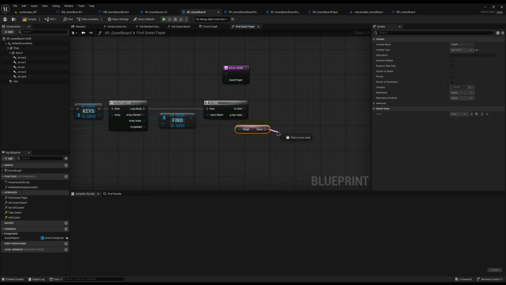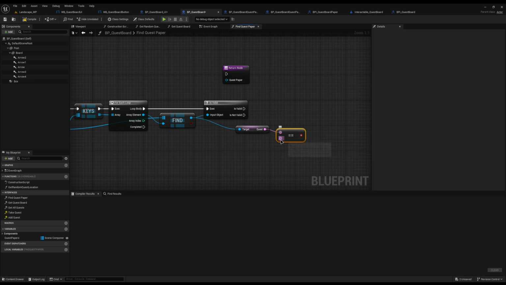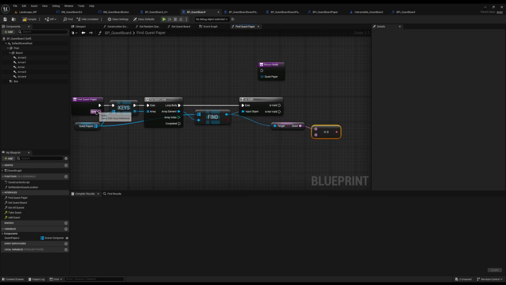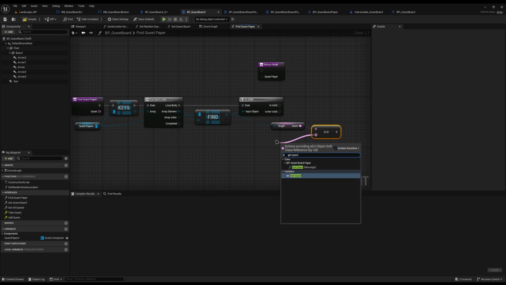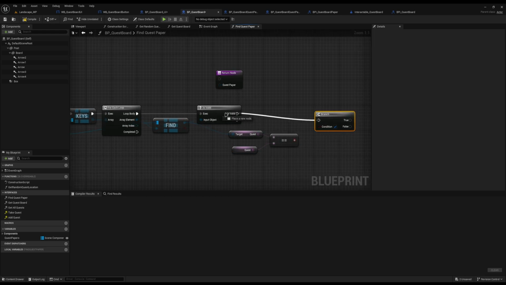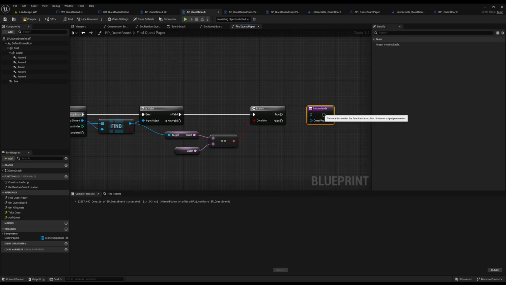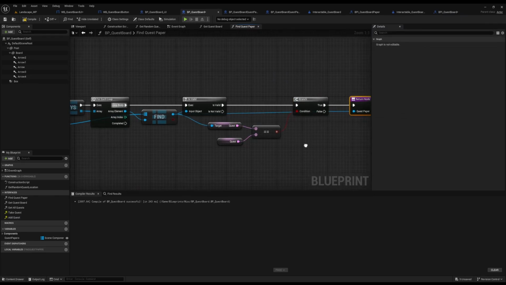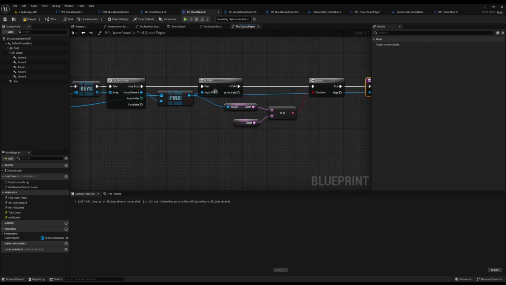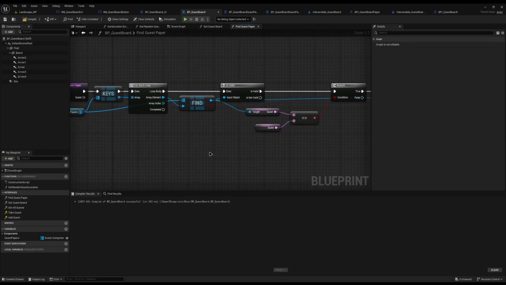From here we're going to drag off and do a double equals, and then connecting this we're going to drag in the quest from the beginning here. So as a shortcut we can just drag off and do get quest like so. From here we're going to add it to a branch and just connect it up like so, and only if we've found the correct quest paper on true then we can connect it to the find element like so. If it's false, just leave it because it'll come back and search the for each loop. If it's not valid, it'll search the for each loop, but on completed just make sure you return an empty quest paper to say we can't find it for some reason.